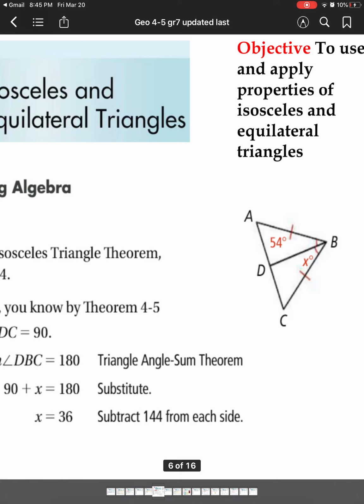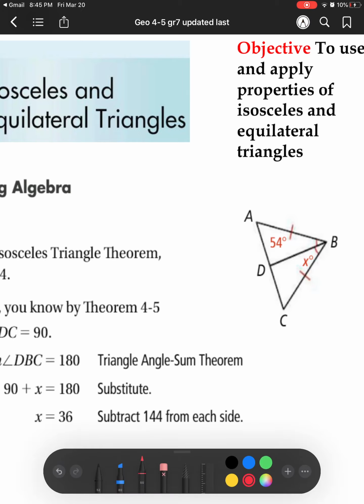Let's see. He said if you have an isosceles triangle. Do we have an isosceles triangle? Yes, this is equal to this. Do I have my vertex angle bisected, or the two parts of my angles from the vertex here are congruent? Yes, he marked with one line and one line. Okay, what does this give me?